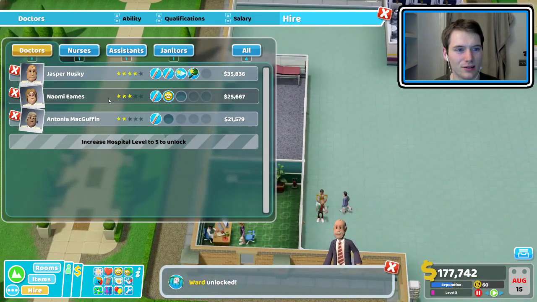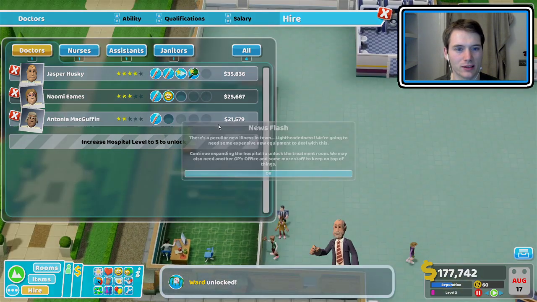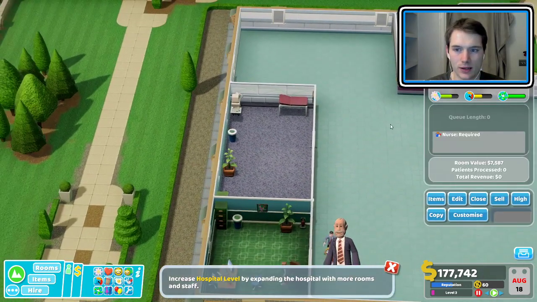Jasper Husky, Naomi Eames, and Antonio McGuffin. So that's fast, that's diagnostic, emotional intelligence in general practice. News flash, for a particular new illness in town, lightheadedness. We're going to need some expensive new equipment to deal with this. Continue expanding the hospital to unlock a treatment room. We may also need another GP's office and more staff. And I hiccuped. So yeah, let's see.